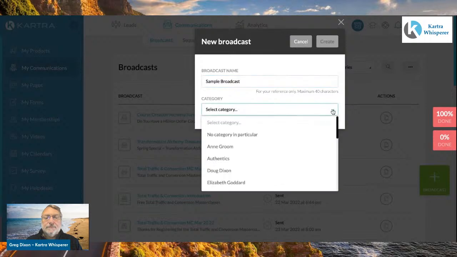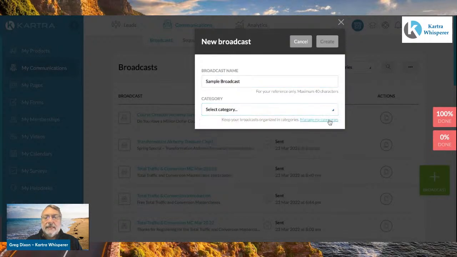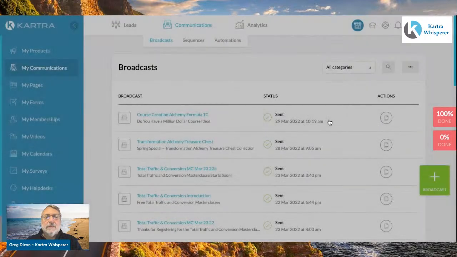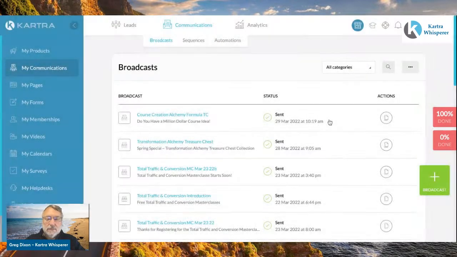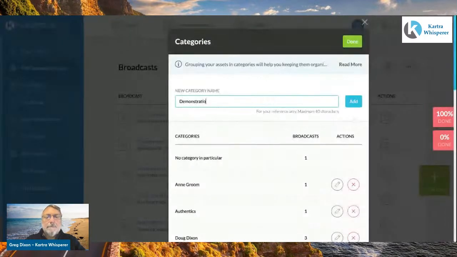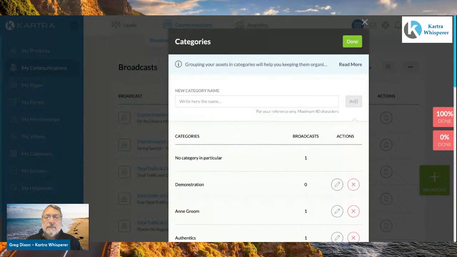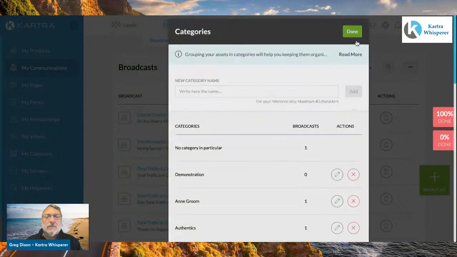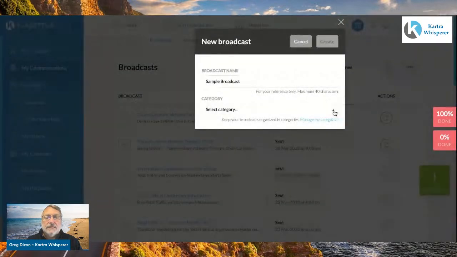And again, there isn't a category, so I'm going to create one and call it Demonstration. There we go. And yeah, so we're done. You can add more than one category if you need to. I'll just select Demonstration, and here we are.